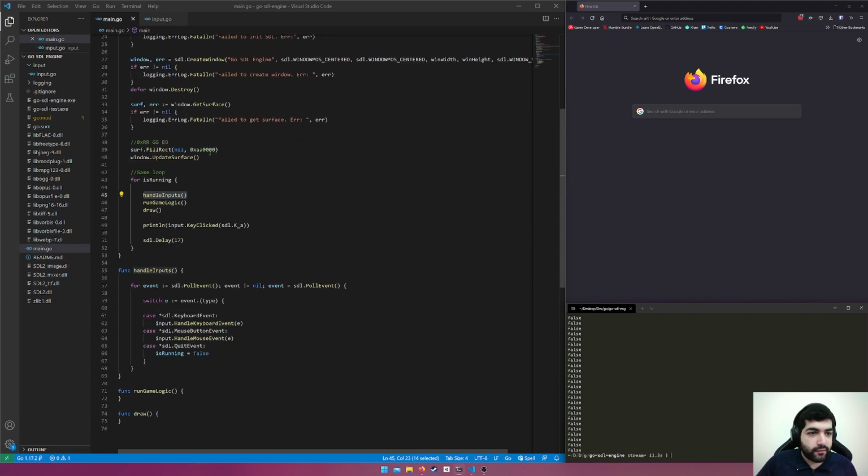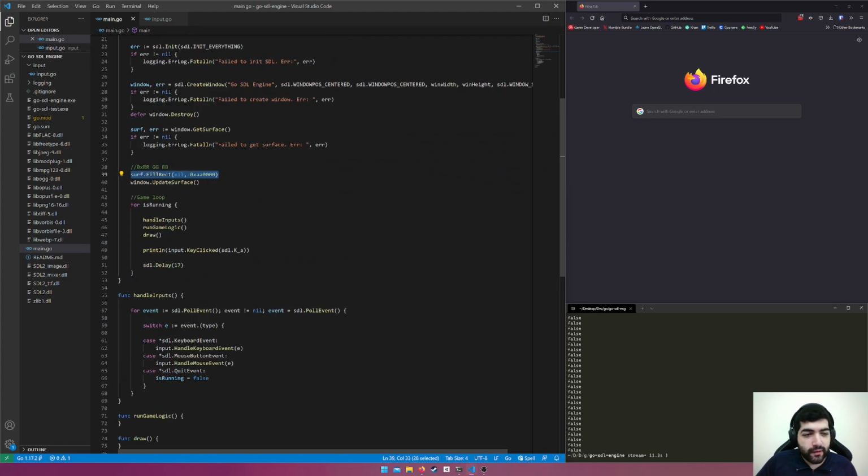Okay, it's a right screen. So we're filling up a rectangle here, and then we have handle inputs, and every frame we are running our input key clicked. We're seeing if a key clicked, in this case, it's the A key. Of course, this function is not correct yet, so let's go into that.